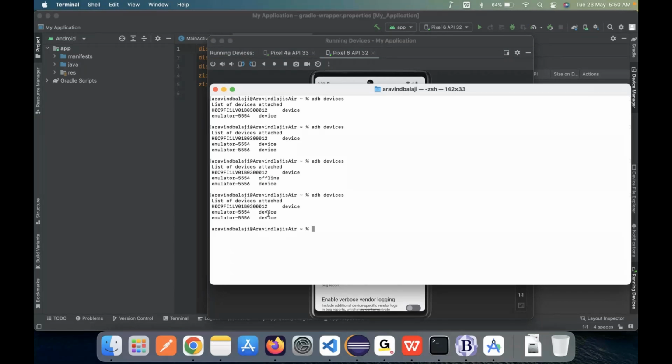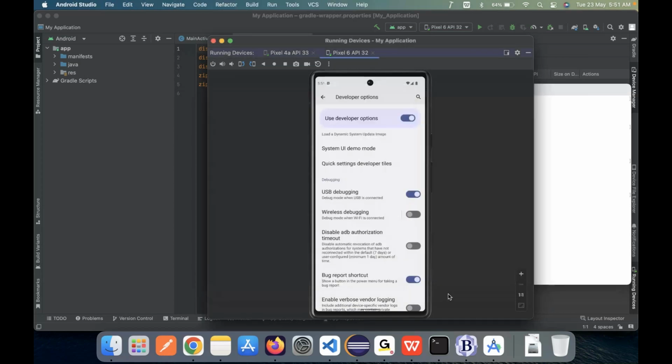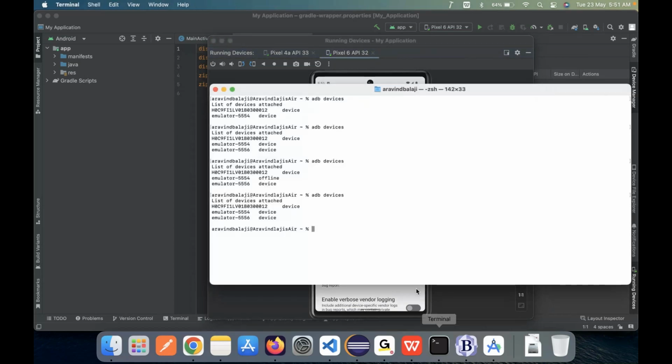So in your real device, try to enable that configuration and keep it, so that when we jump into the scenario part, like how to do it and all, it will be easy for you. This is the first step in enabling the device for your testing purpose. This should be done mandatorily. Once you enable this, if you give adb devices, it's going to list all the devices attached to your laptop or desktop. So you can access anything over here.